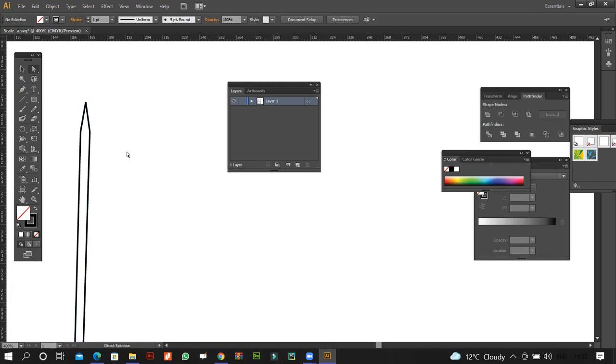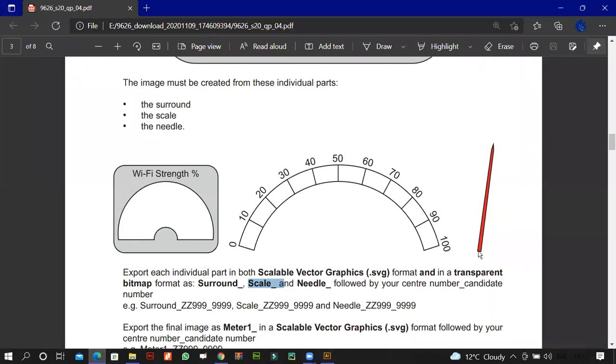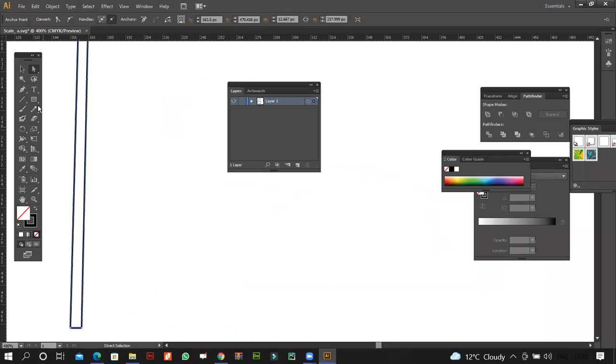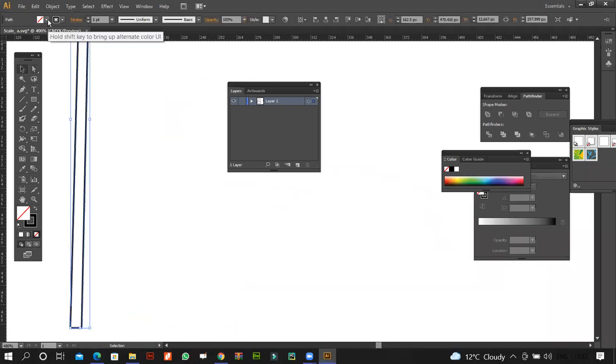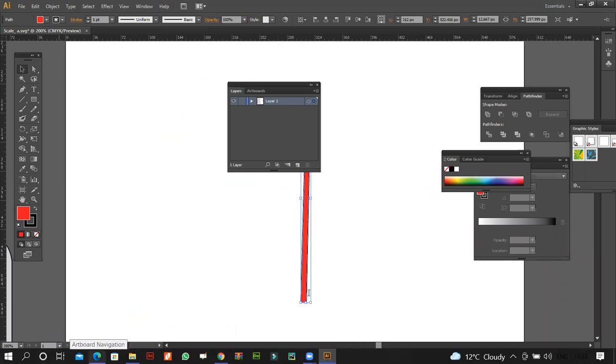All right. This is fine. This is fine. I just want this to be a bit, just a bit. Because if you look at the accuracy, you can see it's a bit thicker over here and it gets thinner over here. So here we go. We select this and we just make sure that the fill of this is something like red. Exactly. And what we can do is we can just save it as needle, I think so.